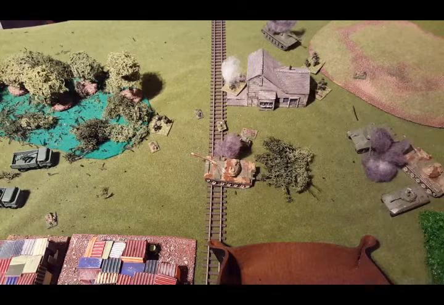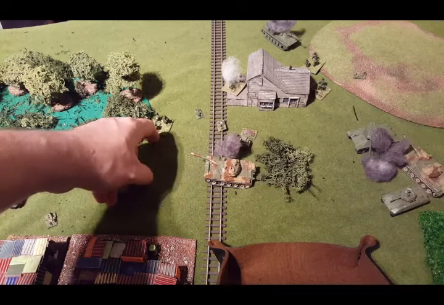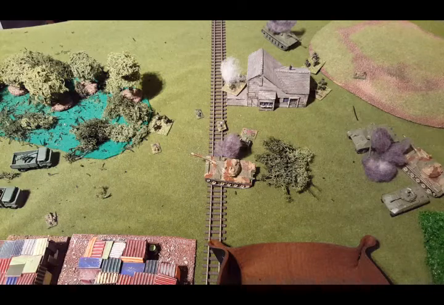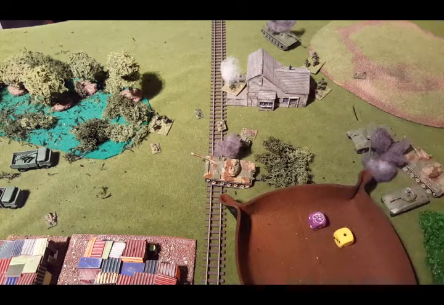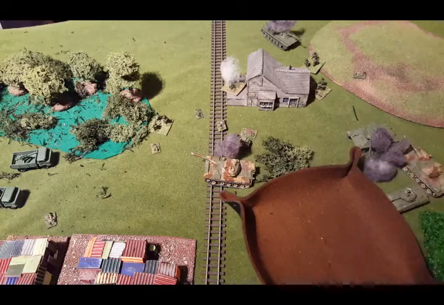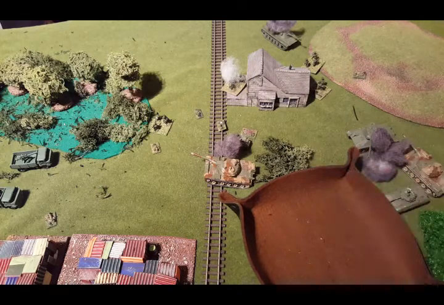Now this regular unit has also got 2 casualties, and it's taken a pin this turn. So that's 1 for the pin, 1 for the casualties, so they need a 3 to pass the morale test, and they do. So they will stick around for a little bit longer, that unit.